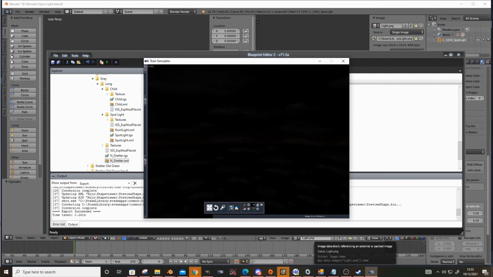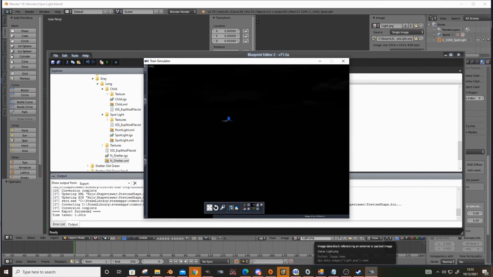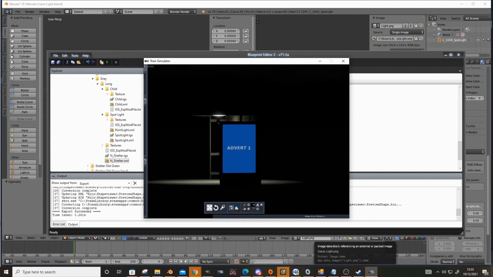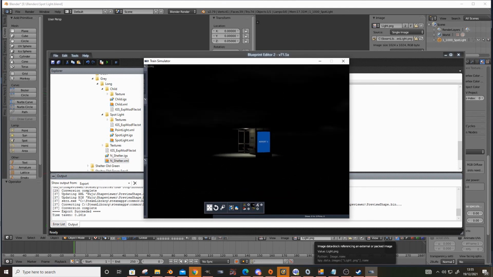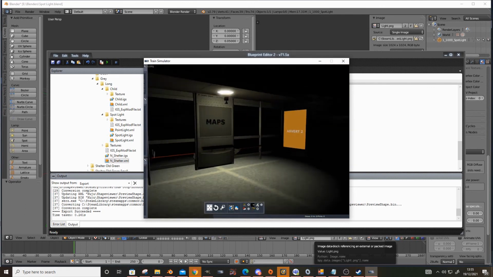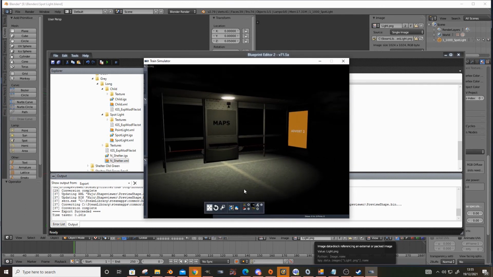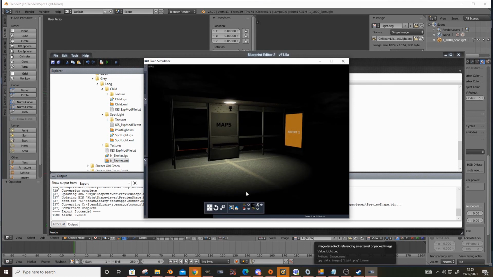You know, if we're coming along. Oh yeah, there's an advert there, and then there's a bus stop that illuminates. So yes, play around, see what you've got with your own models. Use how I've taught you to your advantage, and hopefully you'll get on with it.